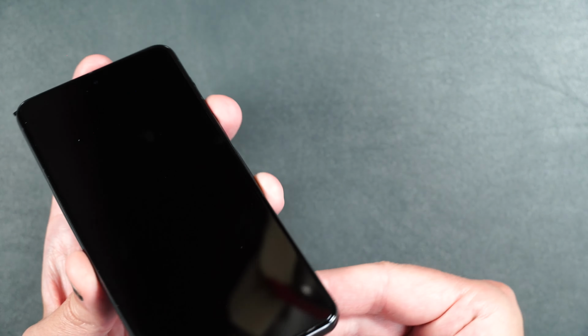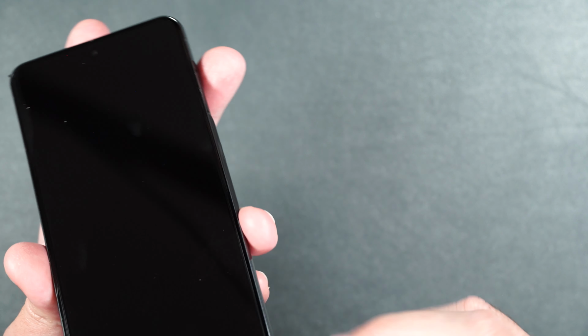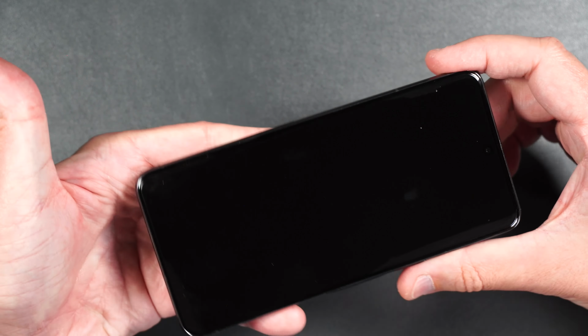Looks pretty good. If you do see some liquid adhesive on the edges, you can use your alcohol wipe to clean that up. Just a couple spots that needed cleaning. Everything looks pretty good. Once you're done cleaning up your phone, we're going to start the final curing process.